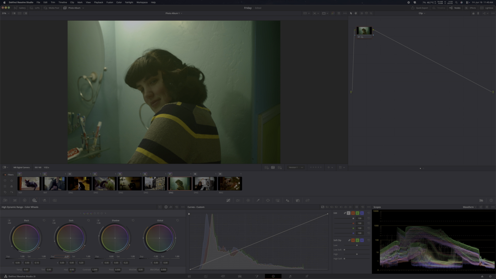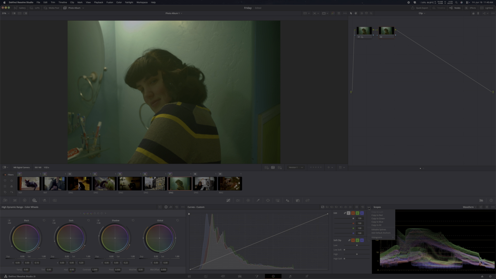Then if we go here and we go to our curves, curves, editable splines, and we click on this so we can make sure we're in our luminance channel, which is Y, and then we're going to pull that kind of up.